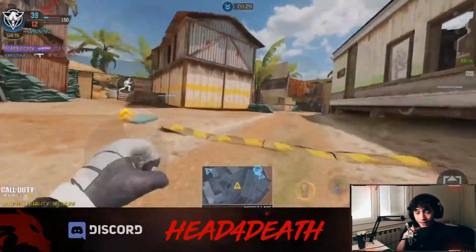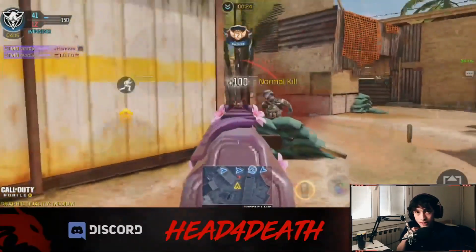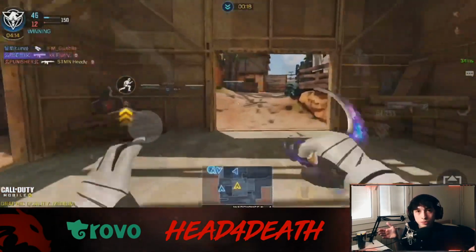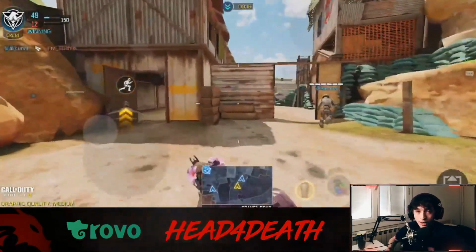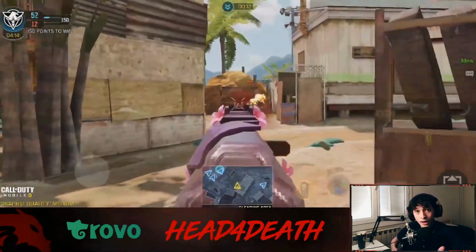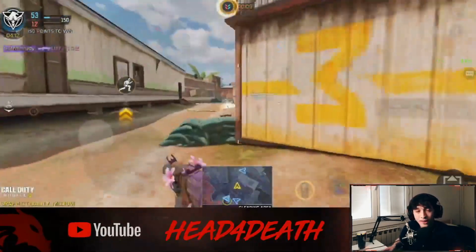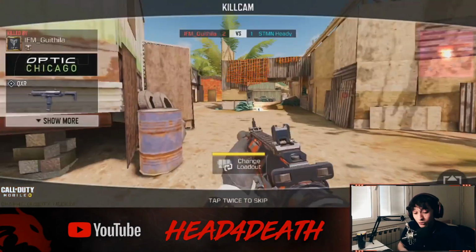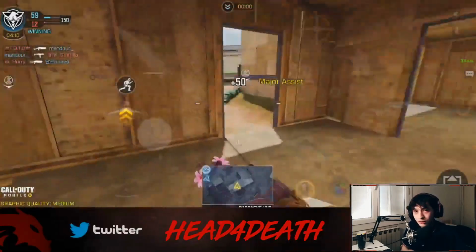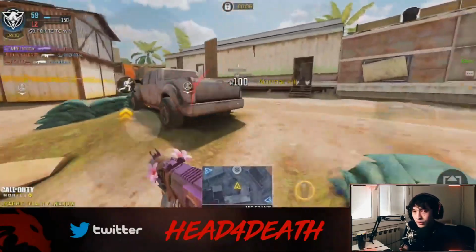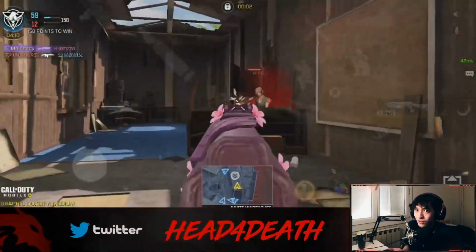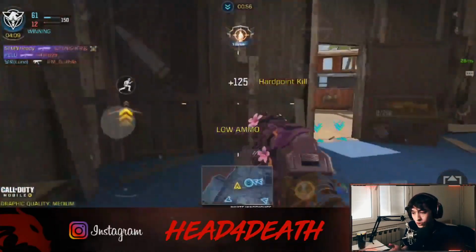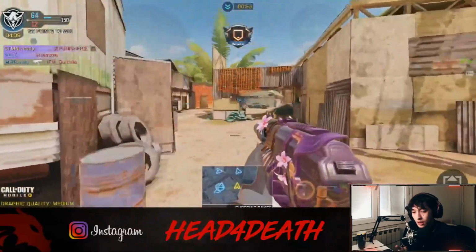And of course, a bigger screen size also means a lot more space for your thumbs. Because we're playing on phone, your fingers are touching the screen, so they're taking space on your screen, so you're already going to have a bit less vision. On iPad it's not a big problem because your screen is so big that your fingers don't cover that much. But on phone it covers a lot. I would say it covers like a third of the screen playing 4 fingers, so that's honestly a lot.